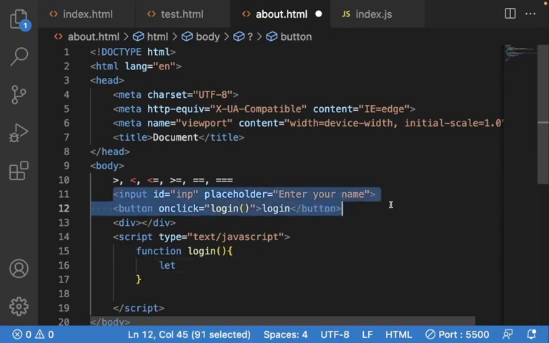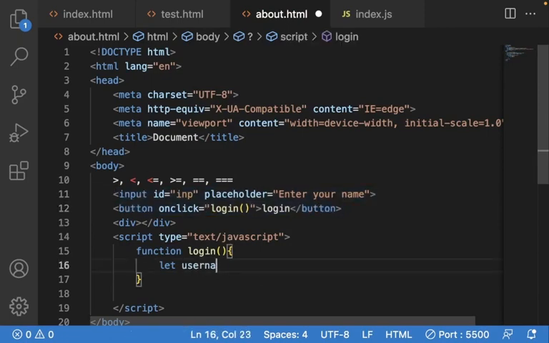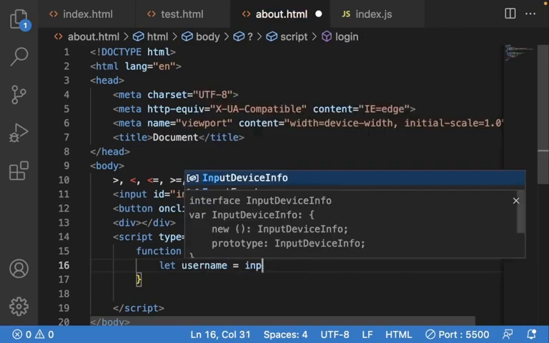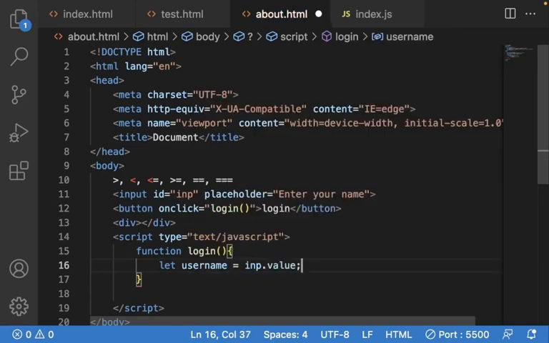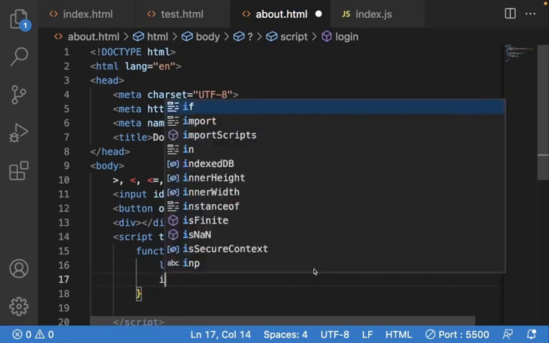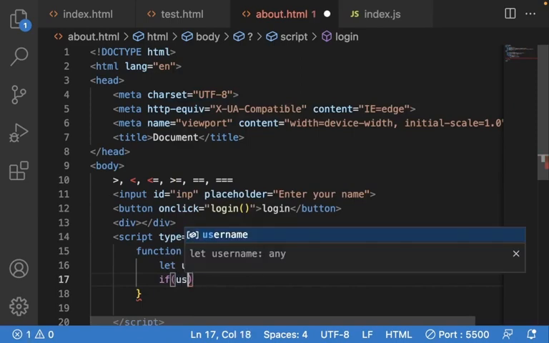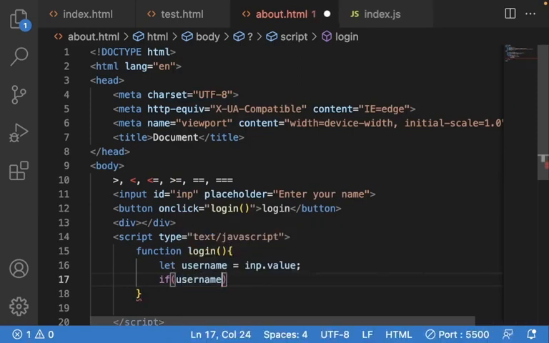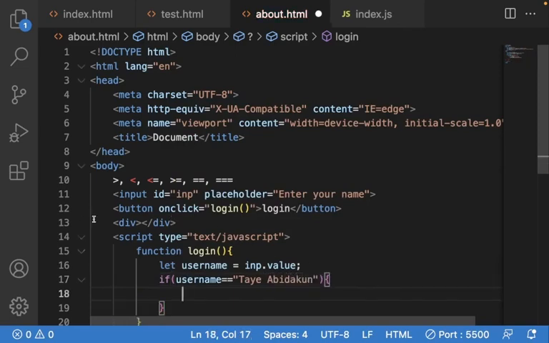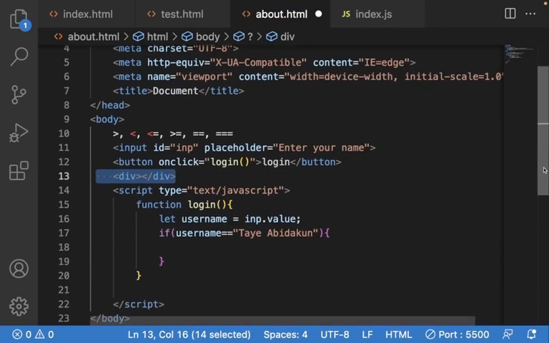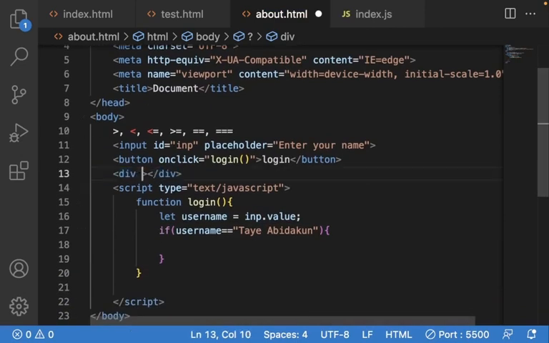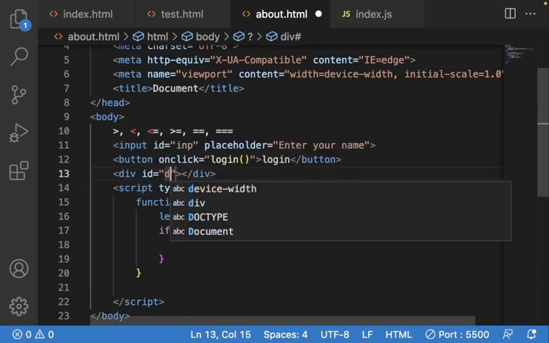First let's get whatever is here. Let username equals to imp.value. So I've gotten that. Next I want to check if it's Taye Abidakun. So I can say if the value of username is the same as Taye Abidakun, then I want to put welcome Taye Abidakun here. So I can give this an ID. I can call it display.